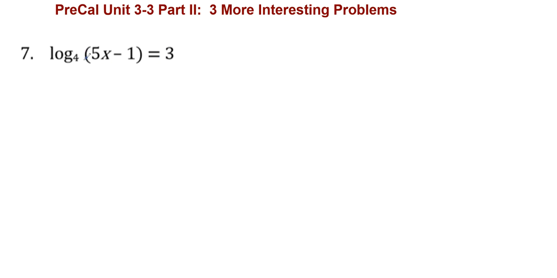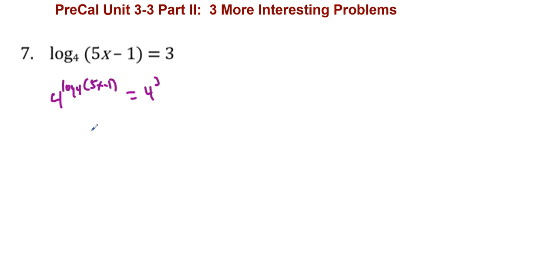So one of the rules that we have is the inverse properties. And if I can use the inverse properties to maybe get rid of that right there, that would be way cool. And that's exactly what I'm going to do. I'm going to raise everything to the fourth power. Log base 4 of 5x minus 1 is equal to 4 raised to the third power. So I just raised them both to the fourth power. Using that inverse property, I'm going to cancel that out, and then I have that is equal to the thing. But if you think about it, we're just raising this to the third power and setting this equal to that. That's all we're doing.